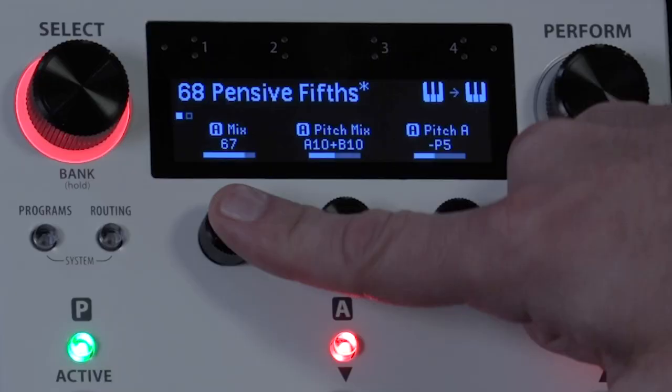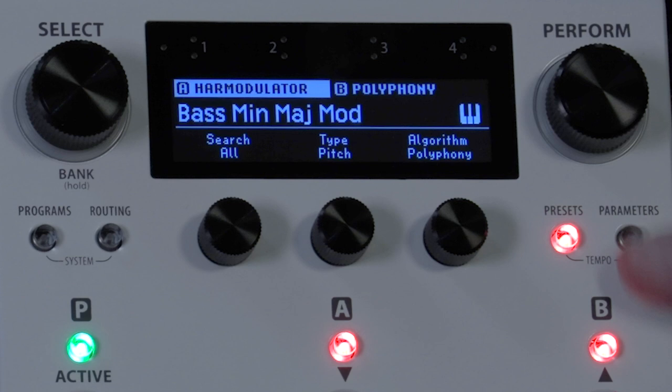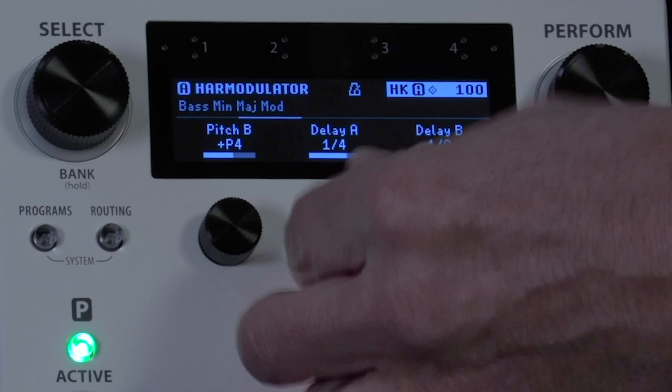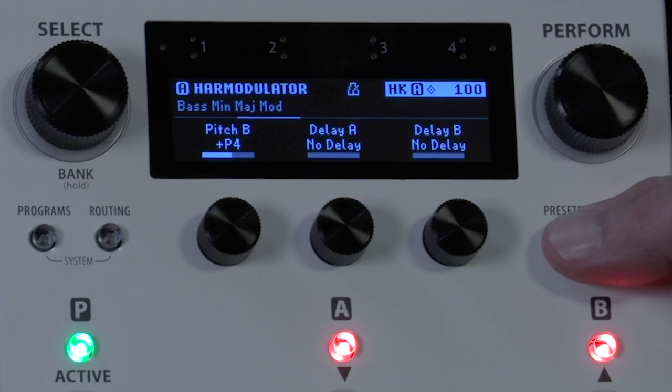But now say I just want to change on the harmodulator very quickly. Click that there. I'm going to hit parameters. I want to get rid of the delay. So now if I scroll through the delays and I want to get rid of it, values, just keep changing the value until I get to no delay and delay B to no delay. All right. Now we're back to this. Now listen.